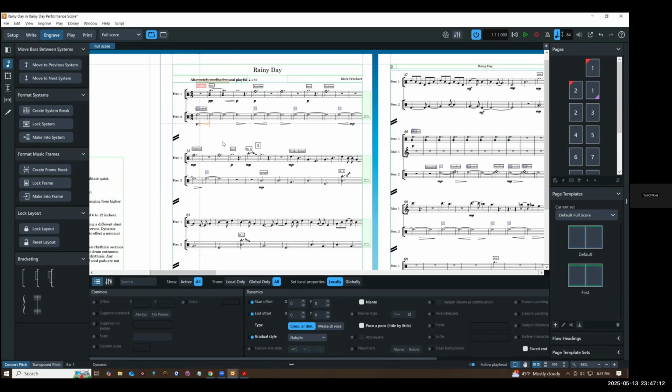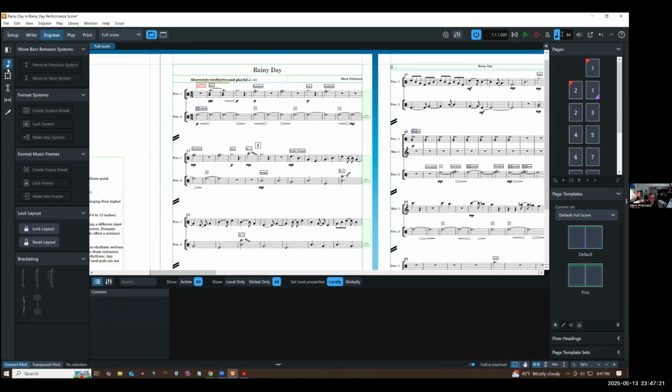Some of this almost looks lifted right out of a Sibelius menu. And for what it's worth, it's Command 2. It's like setup Command 1, write Command 2, engrave Command 3.